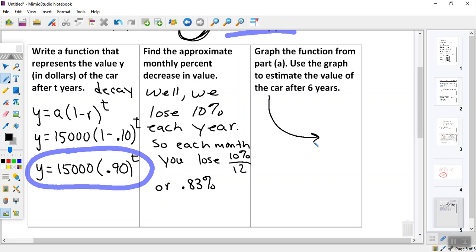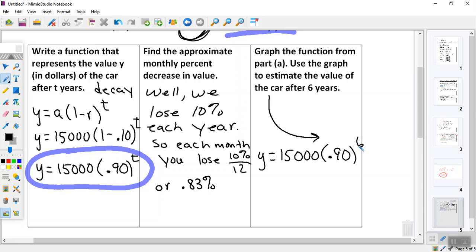Okay? So the question goes on to say, what's the value of the car in how many years, kids? What's the value of the car in 6 years? Well, doesn't T represent the number of years here, kids? So where are you going to throw 6 in at? Right there. Okay, so the value of the car after 6 years is, all right, have your calculators handy, kids. I'm gonna run you through this again. Okay. You guys ready that I plug 6 in for T?